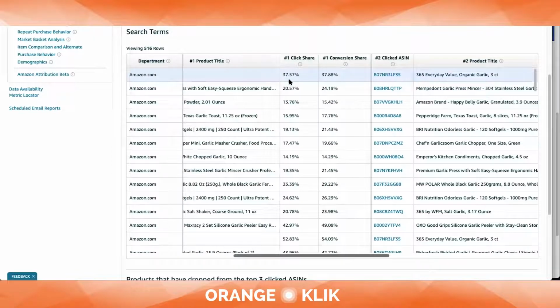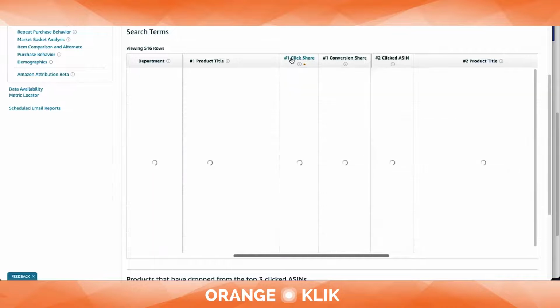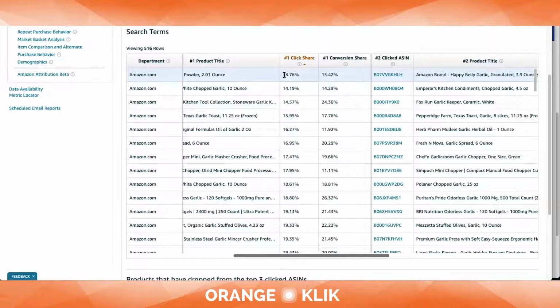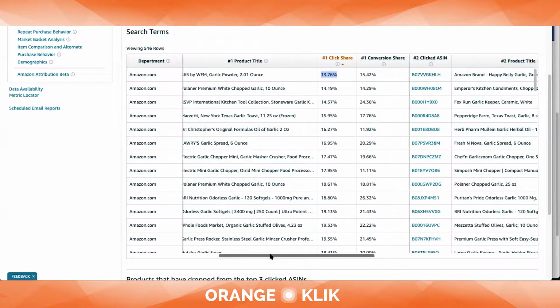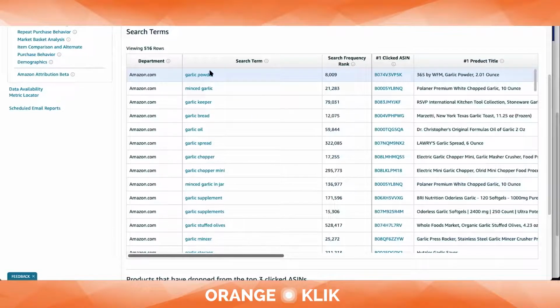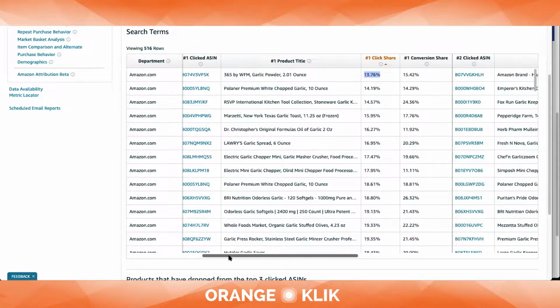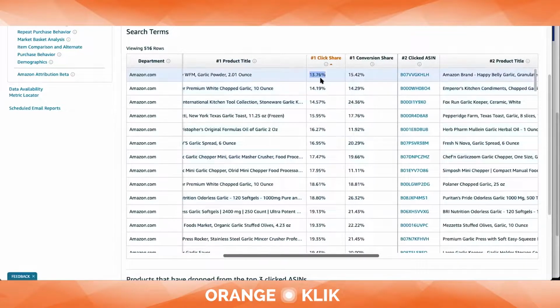Sometimes this figure is extremely thin or narrow, which basically means that the market is pretty fragmented. So let me just click on this to sort descending to show you. So like this one, right? This one is saying that the top ASIN is only getting 13% of the total number of clicks, which means that there might be a lot of competition. And if we scroll to the left, you see garlic powder, which does look like a product that has quite a bit of competitors, and even the top seller is only getting a very small slice of the pie. So that's how you could read into this data to find out what is going on.